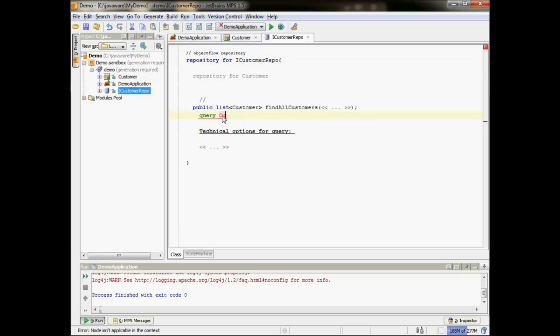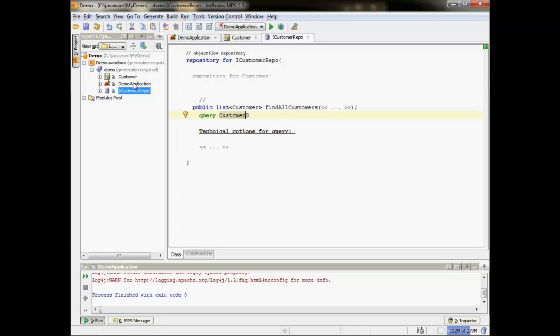And we simply query the customer table. There's a new keyword called query customers table. And what's interesting to note here is that we don't have to write any SQL code. We just have to write query customers, and the necessary SQL code is generated afterwards. So what's still missing is the table.